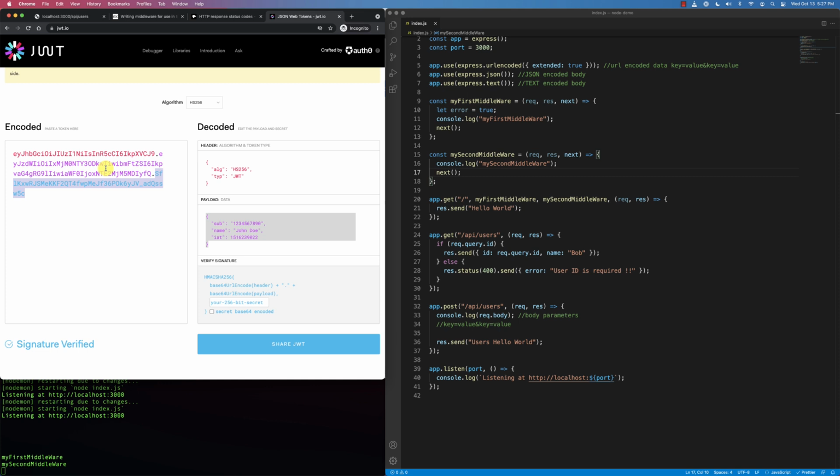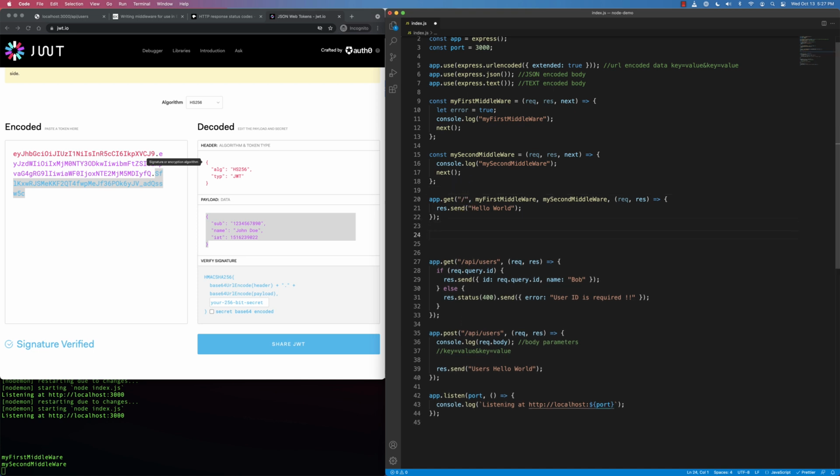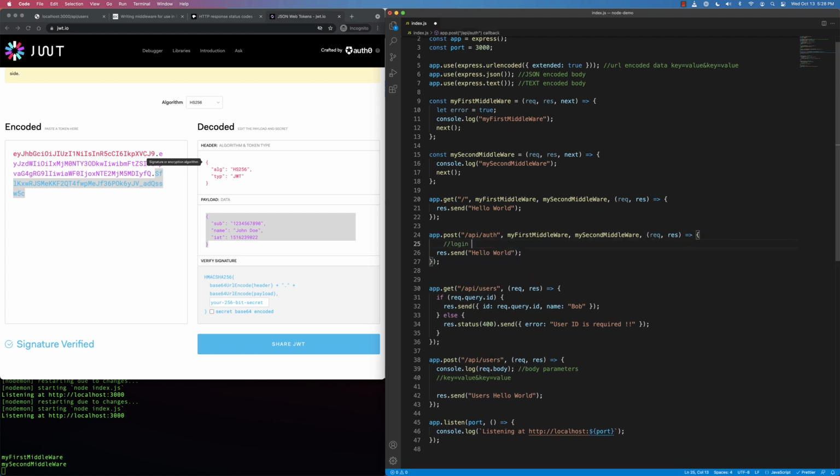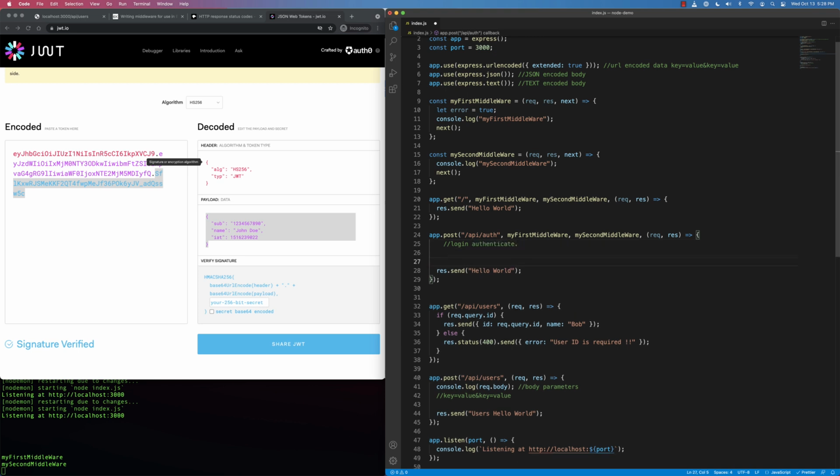Now if we look at the code that we wrote, I'll remove some of the stuff that we don't need. Let's say the user goes in and we have a post request, and we call it maybe API, and then here, that post request, you are going to say authenticate. That's how the user logs in or authenticates. The user is going to specify a username and password, and we maybe get them from the post request and so on. Then you connect to a database, validate that everything is fine.